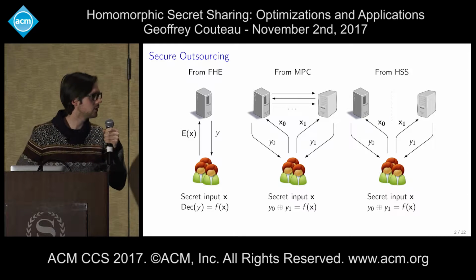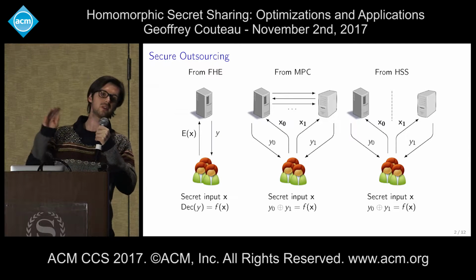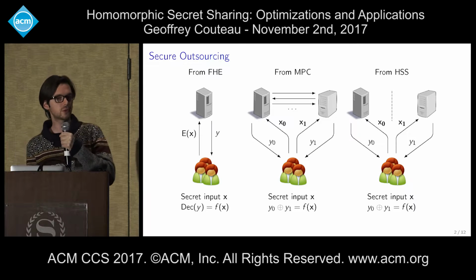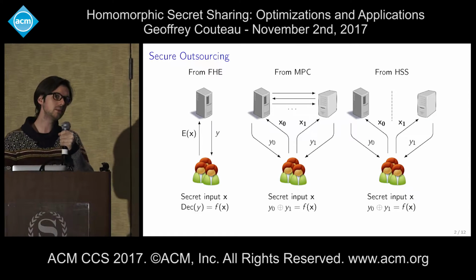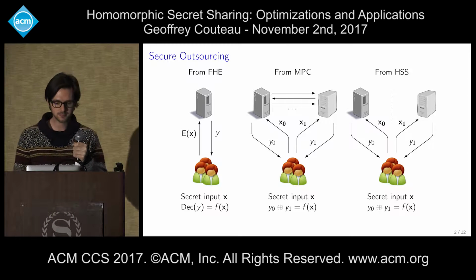And the last issue is that the servers have to know each other, which means that if one of the servers is corrupted, then the attacker will also know who the other server is, where it is, and so it might be easier for him to corrupt it in this scenario.